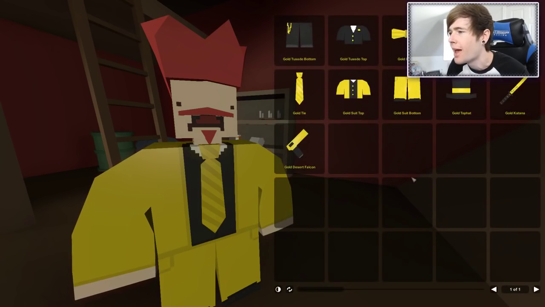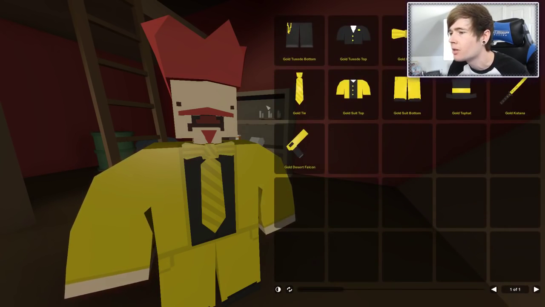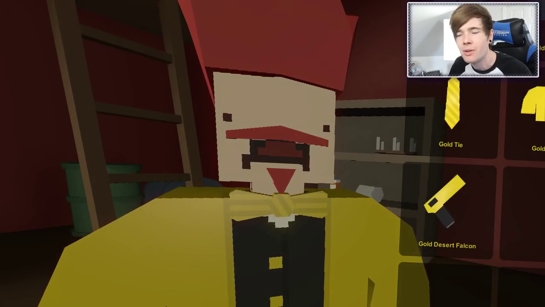No, I want the hair. I want the hair. There we go. That's looking good. I might go for the bow tie instead. Yeah, I'm going for the bow tie. Take this gold tie off. There we go. Our guy is ready to go. Oh my goodness, look at him. He's so beautiful.